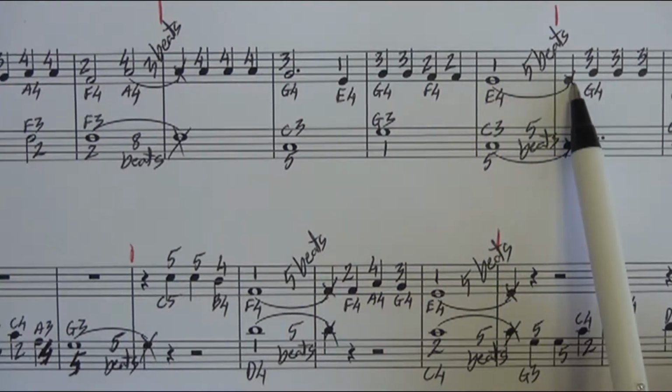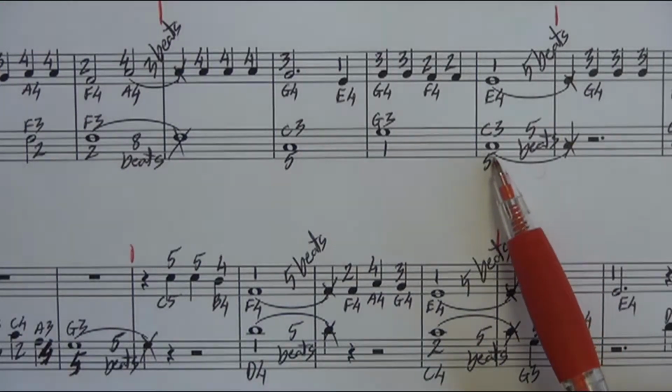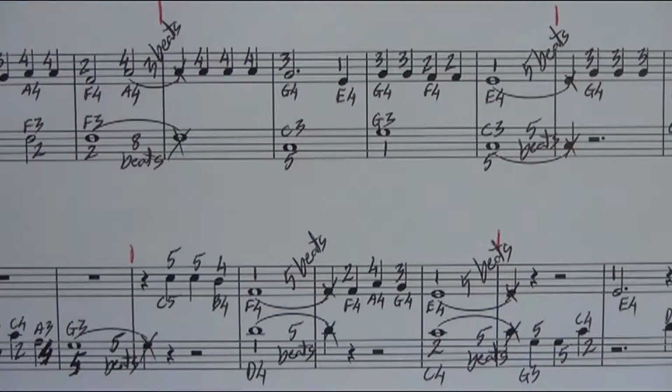Because this is 4 beat, it tied to 1 beat, so if you come 5 beat, you don't play that. Okay, the same here. All right. Your left hand is easy enough. Your left hand come with pinky on C3 for 4 beat. 2, 3, 4. And finger 1 on G3 for 4 beat. 2, 3, 4. And come back to C3 again for 5 beat. Right here. 1, 2, 3, 4, 5. Okay, and let go.